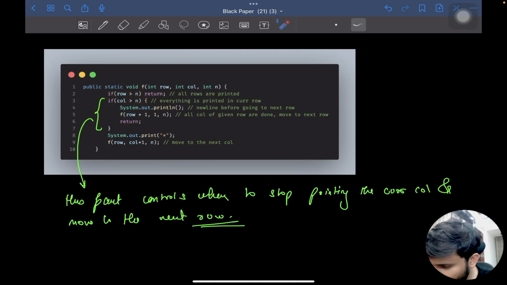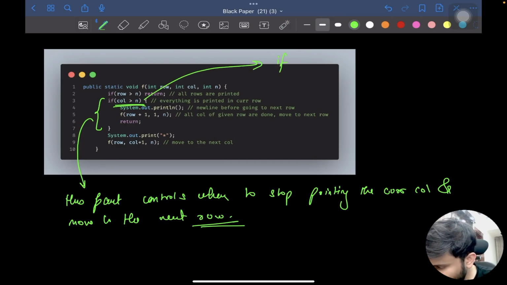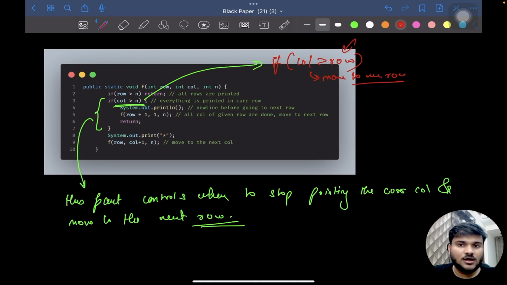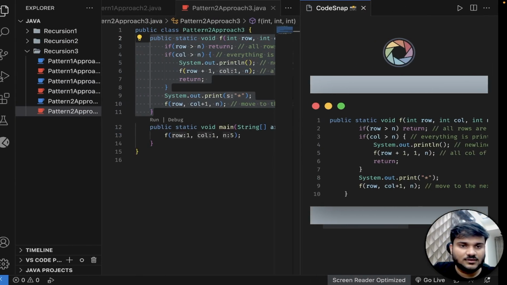How about here, if I say if column is greater than row, then only move to next row. Let's not wait for column to be greater than n, right?